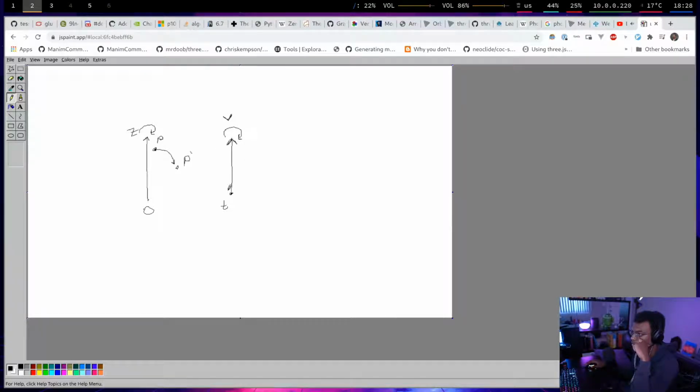I have to translate it by the displacement vector to the origin from the target. So I'll have to take the point that I'm trying to rotate around this axis. I don't know, this can be p, like, I guess this one's double prime, so this will be triple prime. Translate to here, rotate around the z-axis, and then translate back. And that should do it. Yes? To rotate around an arbitrary axis.